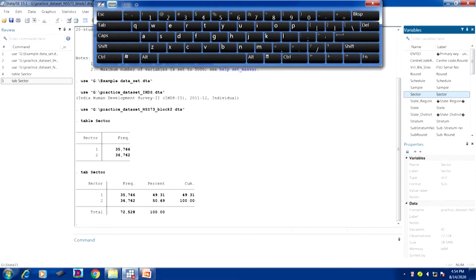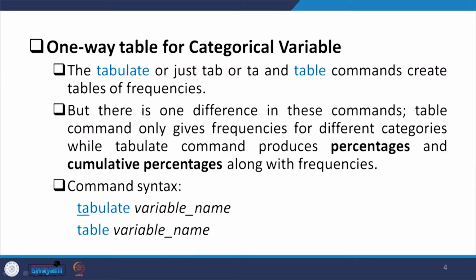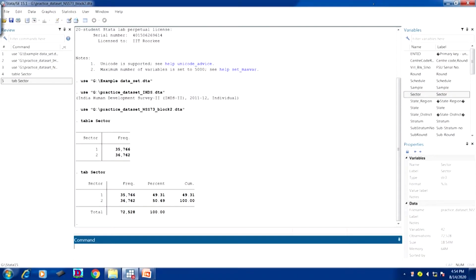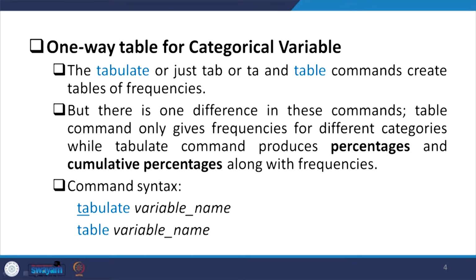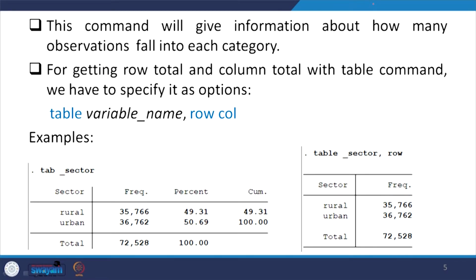Now let me proceed once again to the understanding we did. The table command gives only frequencies, whereas tab or tabulate gives you frequencies along with percentages of their frequency and their cumulative percentages. So, this is clarified.